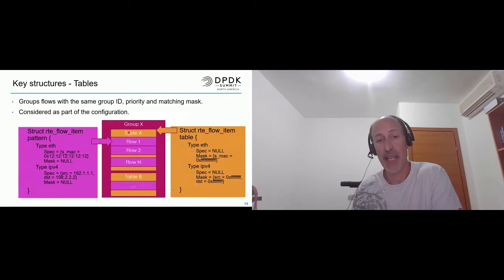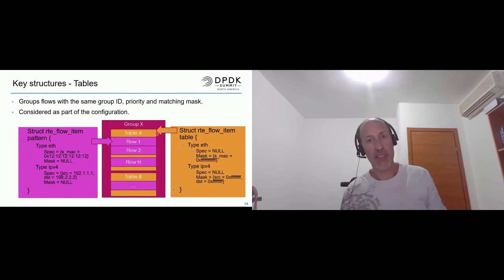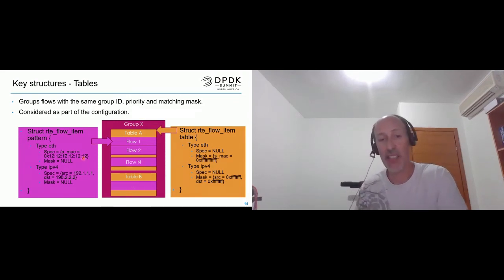This defines a table. And then based on that, the application can allocate all the resources it needs. It will also tell us how many flows of that type are going to be inserted, so the PMD/hardware can prepare everything needed. And then the insertion of a flow is just giving the parameters themselves, only the specs.